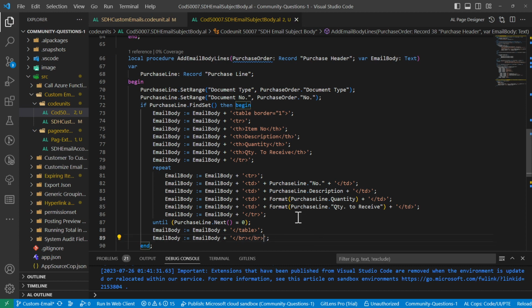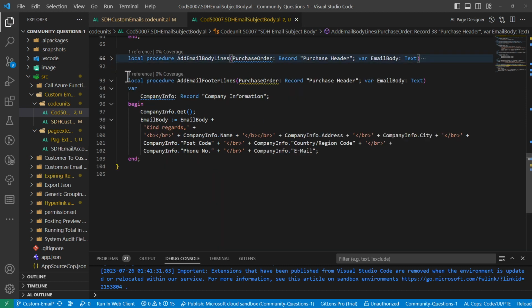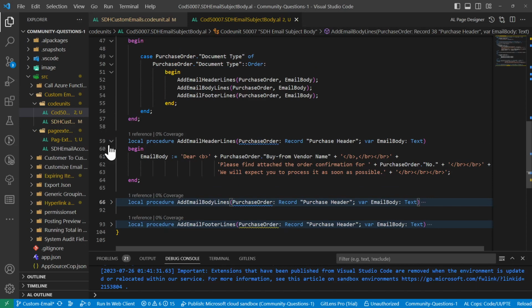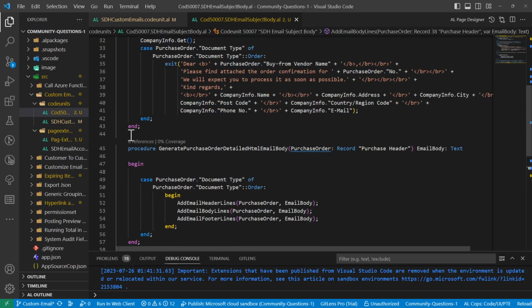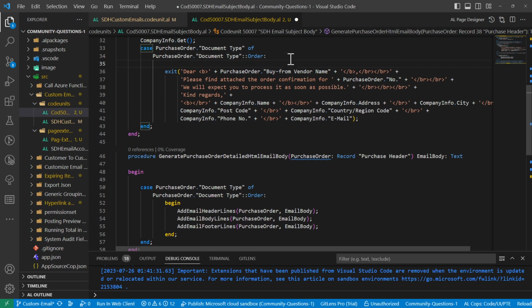Now when you think about it, I can actually reuse the header and the footer function in this call also, in this one. And I can exit whatever comes out of my email body. So let's do that.